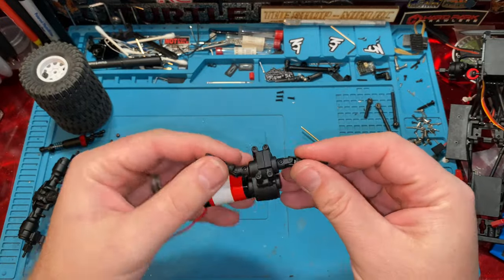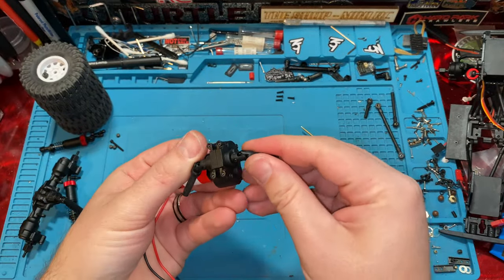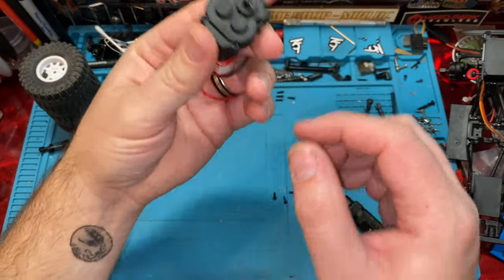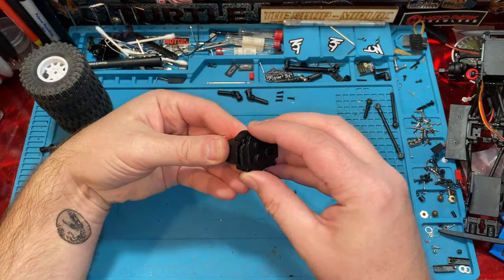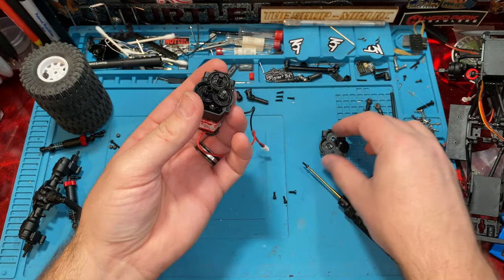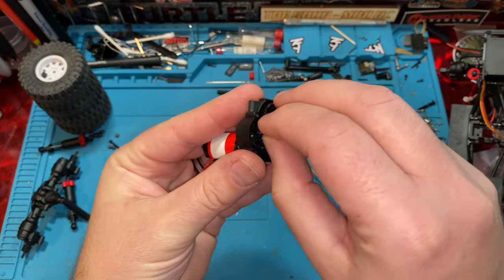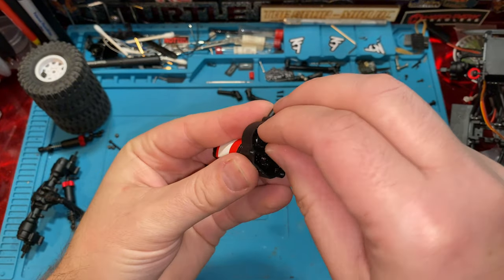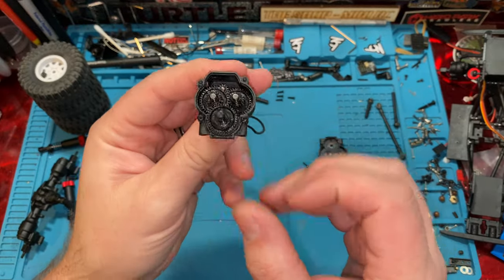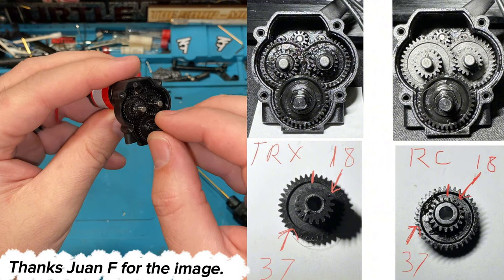And here's the heart. We're going to have to pull these drive shafts off. And just like that, those four screws come right out. And we'll open it right up. Now that looks nice and greased. That's good there. I dig that. So there's the transmission layout. Looks very similar to another one out there.